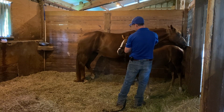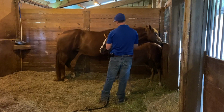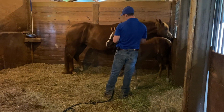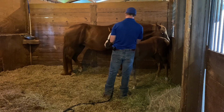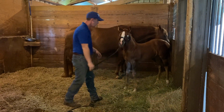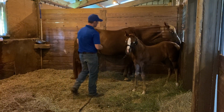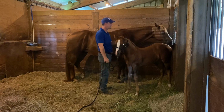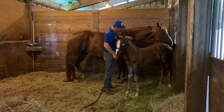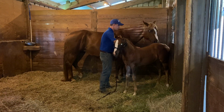The biggest secret to foal work is that it's the same thing. Just treat them as the adult horse that you want to work with. So if an adult horse had never been haltered and didn't want to do these things, the same techniques we would use for them, we're going to use for this filly. Make sure our mare is okay. If you have a fussy mare, if you have a mare that's being mared, make sure you tie her up. Blondie's pretty cool with things, so I don't think we'll have too much issue. If that changes, I'll tie her up so I can work the filly.